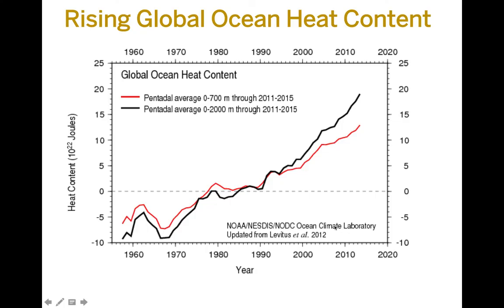Here in this chart, on the x-axis, we see from 1960 onwards, and the y-axis is measuring the heat content in the oceans. The black line shows the heat content from 0 to 2,000 meters depth of the ocean, and the red line shows from the surface of the ocean up to 700 meters. As you can see, both the surface and deep waters have been slowly increasing in heat content over the last 50 years or so, since 1960. This heat content increase has been leading to an increase in the global mean sea level.